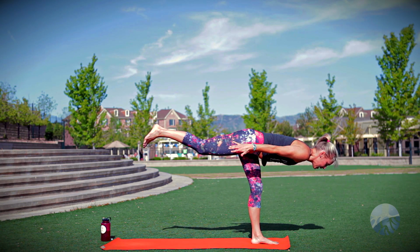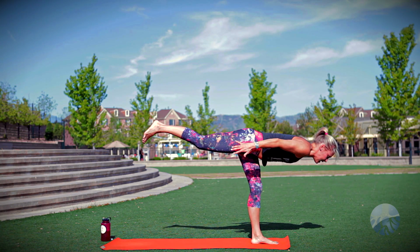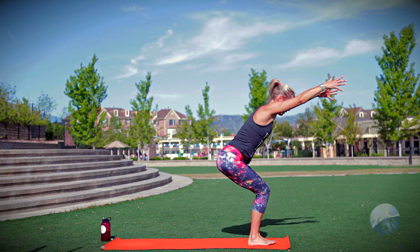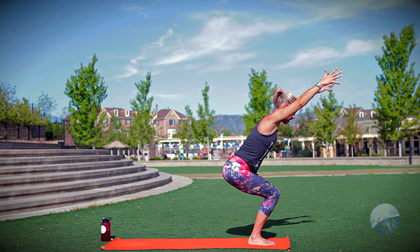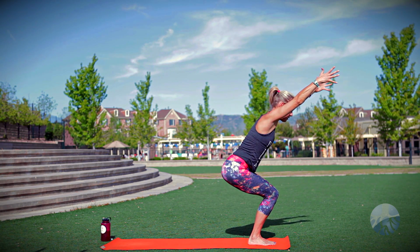Exhale, keep both hips squared to the floor, fingers reaching back, chest nice and wide. One last inhale, right foot meets left, chair pose. Sink the hips low, lift the arms high, squeeze the inner thighs toward one another, active in the fingertips. Try not to hunch up the shoulders by the ears.